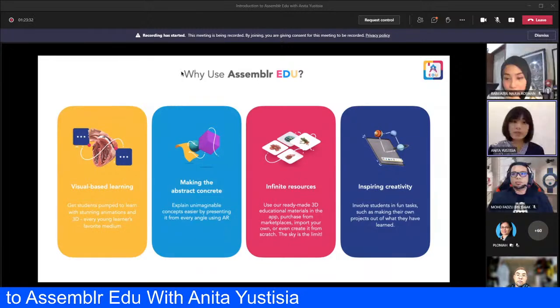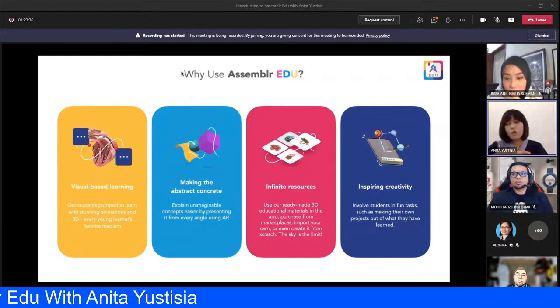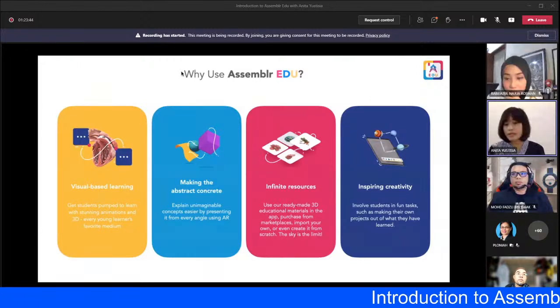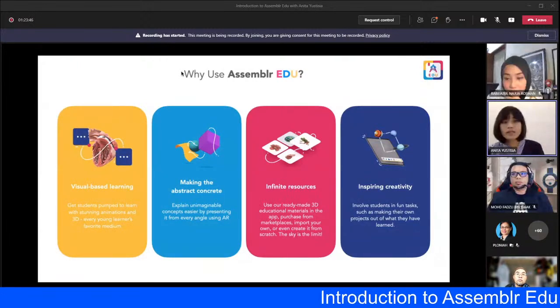But by using 3D, animation, and video, it opens their minds and their creativity. It makes it easier for them to understand the lesson in a fun way. So yes, it's every young learner's favorite medium.